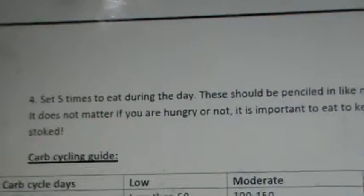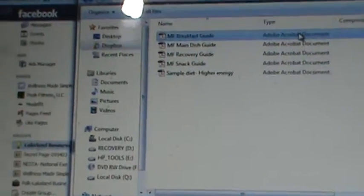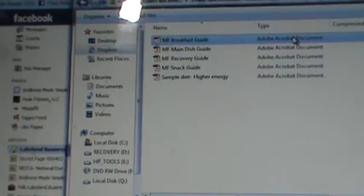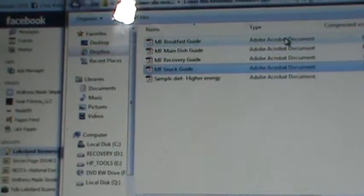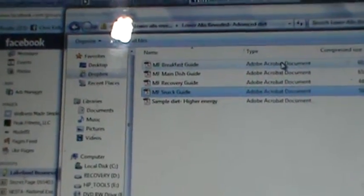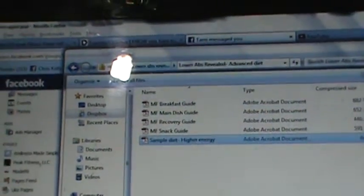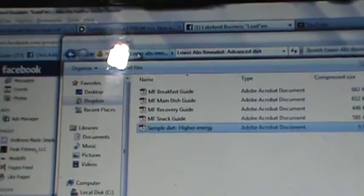What we also do is we include a bunch of recipes and meal plans in our Lower Abs Revealed Advanced Diet. So you open this up, and this has a breakfast guide, a main dish guide, and really these are recipes for if you're interested in cooking. We also include a sample diet here to, again, give you a reference to look at.